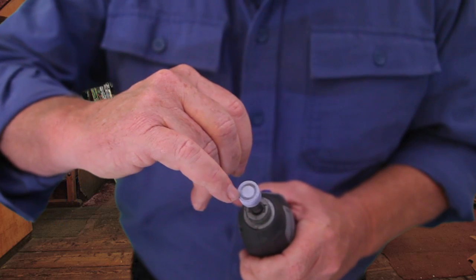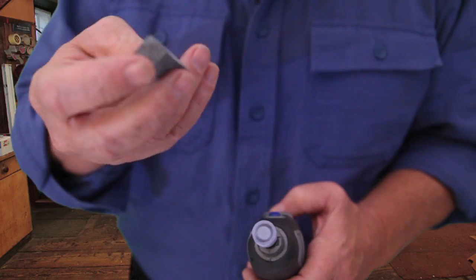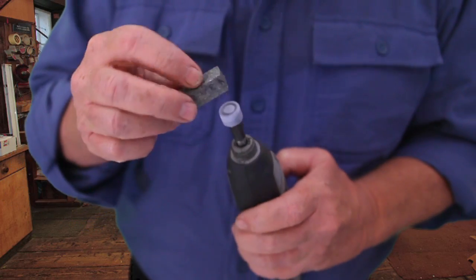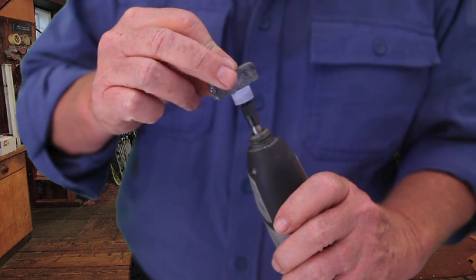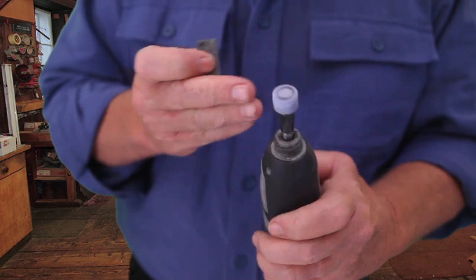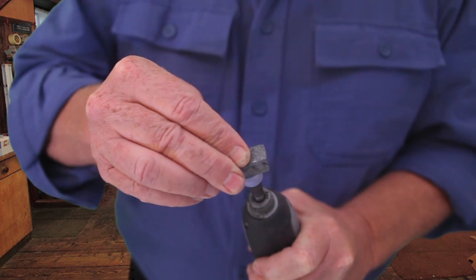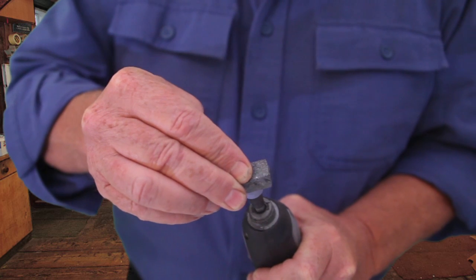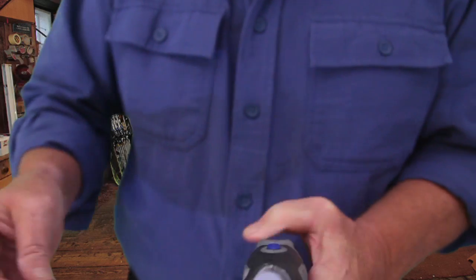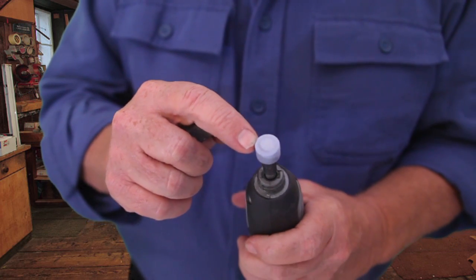This stone has been used, and you can see a proper wear mark from some of the grinding material. I'm going to show you how the dressing stone cleans that up. It's also important to hold the dressing stone perfectly flat across the top of the stone, which makes it perfectly square and accurate for the bevel angles. And that's all there is to it — now you have a new stone.